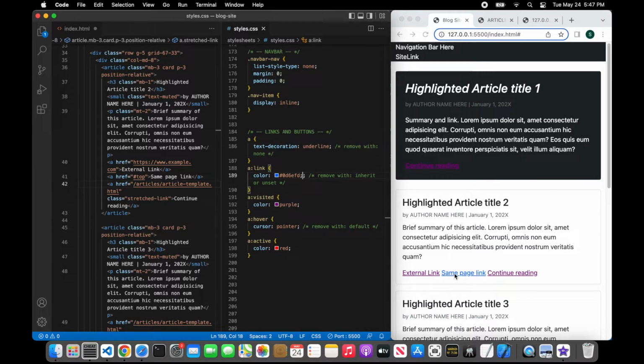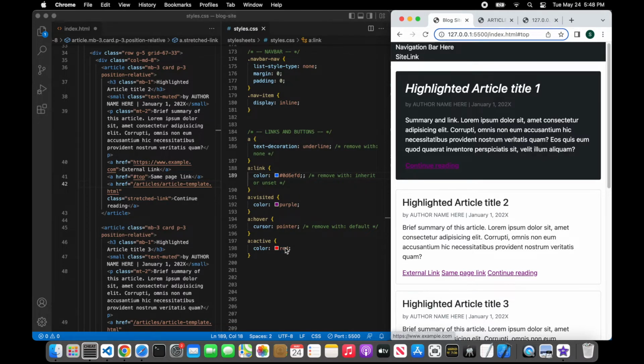Now I'm going to click it. This particular link is to the same page. Now notice I'll click on it and hold it. I'm holding it now. You can see it's red because it's in the active state. And when I let go of it, well, we're already at the top of the page, so it's not going to take us anywhere. But now it's visited, and now it's purple. The other thing to notice is while hovering, the cursor changes from the default cursor like this to a pointer. And that's the best practice. There's no real reason to change that.